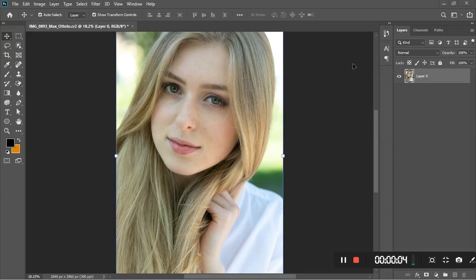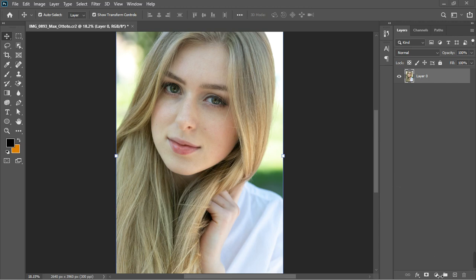This is a Photoshop tutorial and I'm going to be showing you how to edit your portrait. Quite a couple of things we're going to be doing in this video. We're going to be correcting the exposure, correcting the skin color variation, adding some color grading and doing some frequency separation. So these are the things we're going to be doing. Let's start with the first one, correcting the exposure.